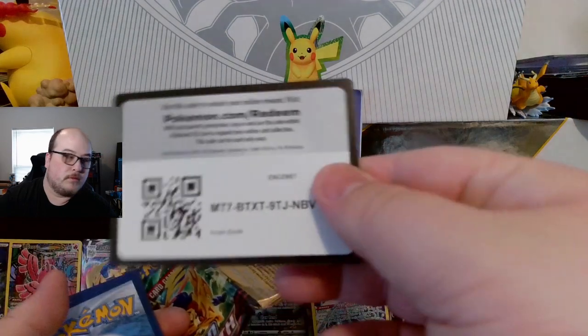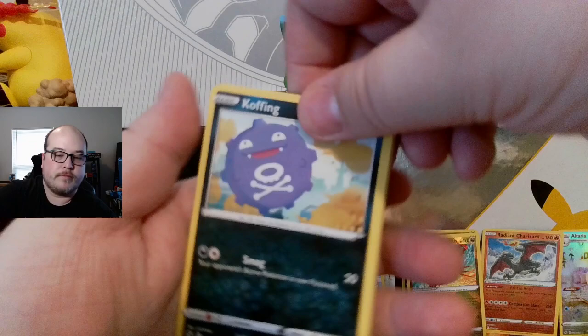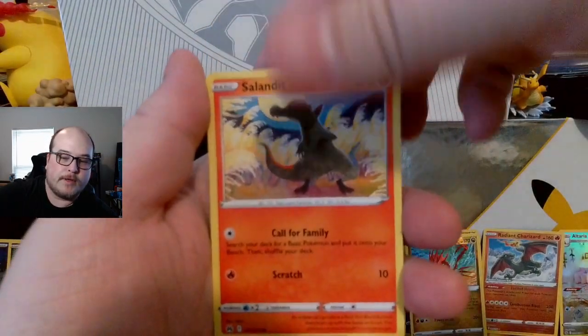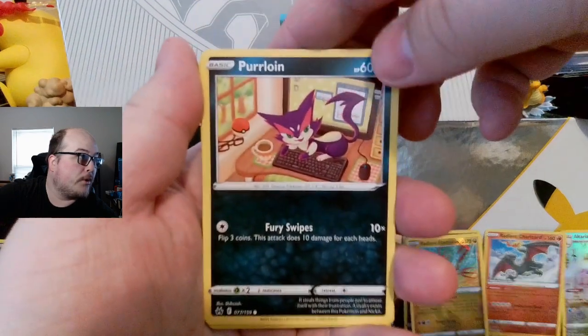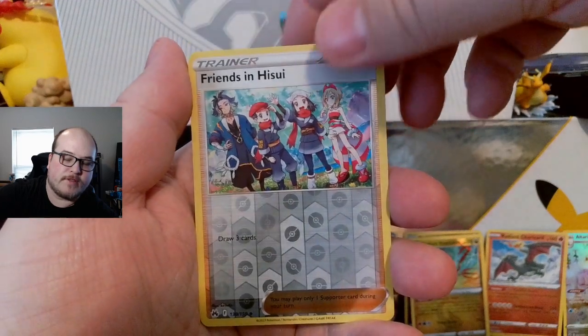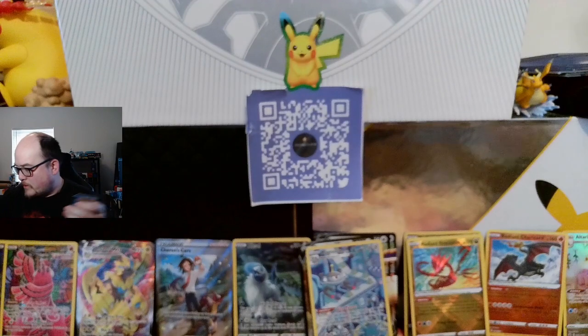Code card. Bidoof. Saladin. Purloin. Grubbin. Grubbin. Friends of Hisui Reverse. And an Enamorus non-holographic.